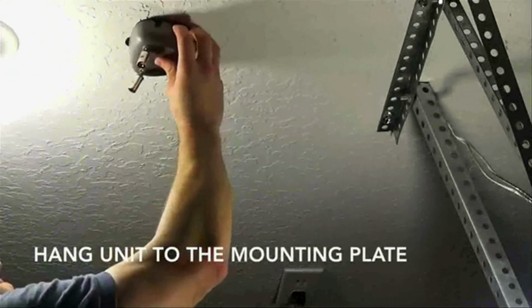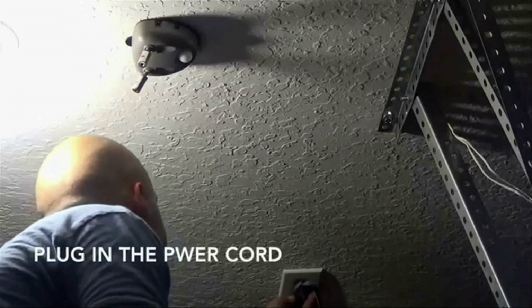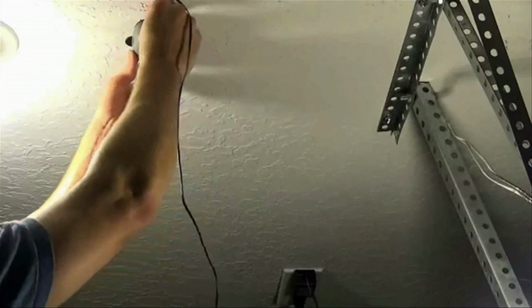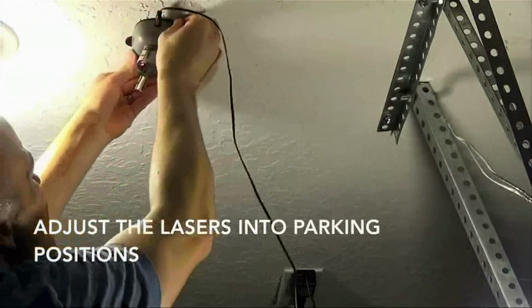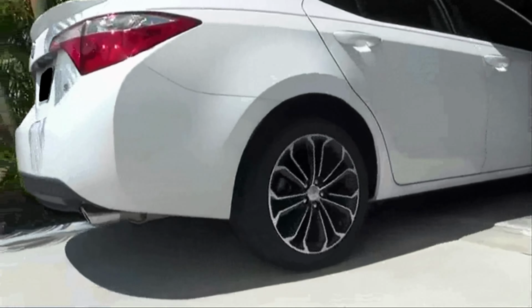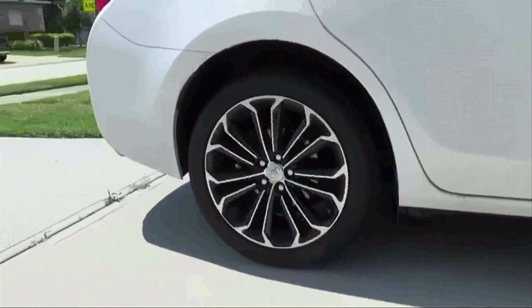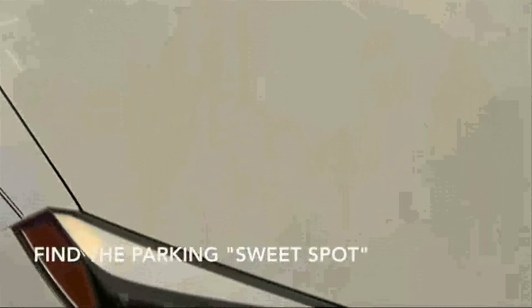The Zone Tech Dual Laser Guide eliminates the dangers that come with not parking in an encased parking spot or carport. The motion sensor identifies movement up to 10 feet away. It has a 360-degree adjustment, guaranteeing that no matter the vehicle or parking spot measure, the laser will be able to hit the stamp each and every time. The Zone Tech Dual Laser Guide is easy to install. No wiring required. Screws and double-sided tape are also included.